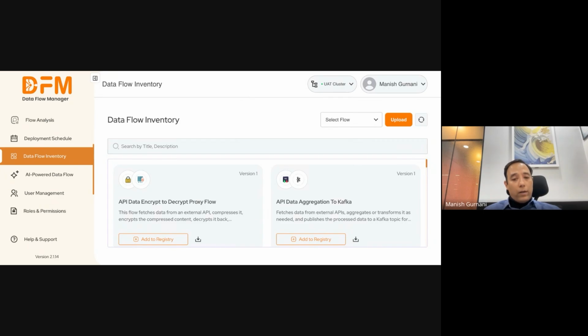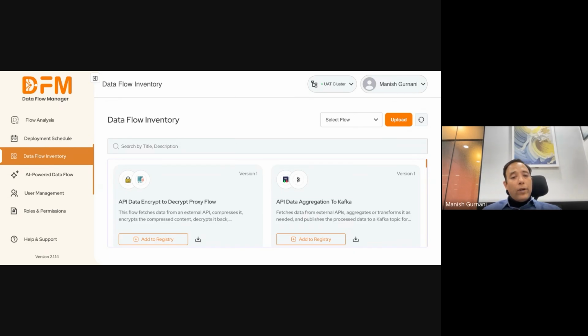These flows are battle tested by us. They are validated, they are verified, and they run flawlessly. Another way is you can also upload your own templates into this. For example, if you have a reusable data flow, you can create it as a template and upload that template into this data flow inventory.